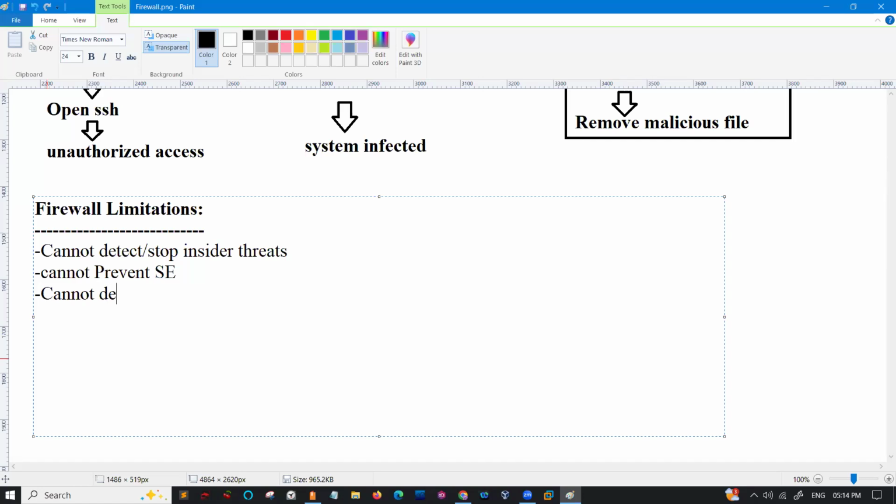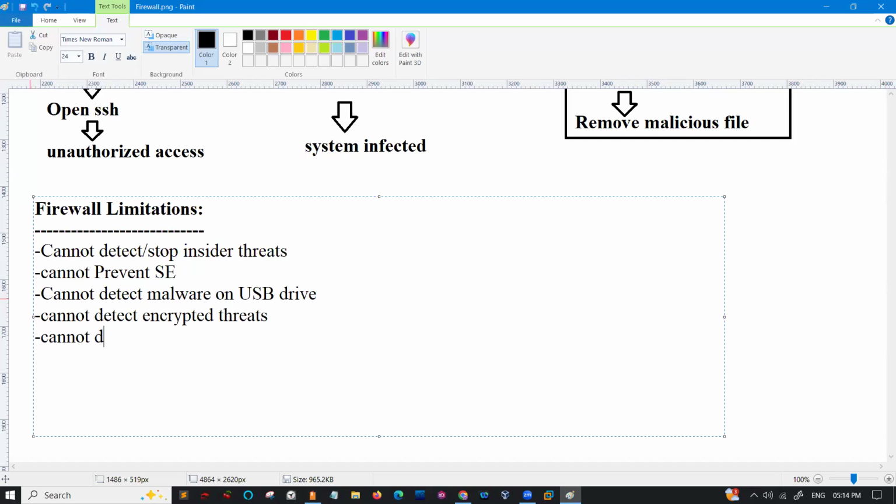It cannot detect malware on a USB drive. So if a USB drive contains any malware, it won't detect those kinds of activities. It cannot detect encrypted threats. Good.